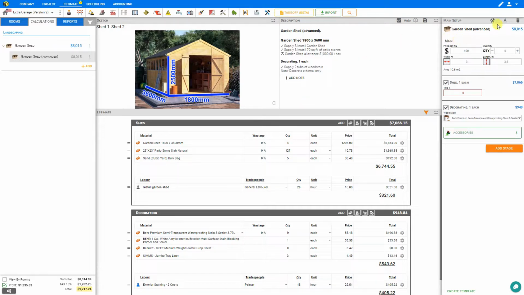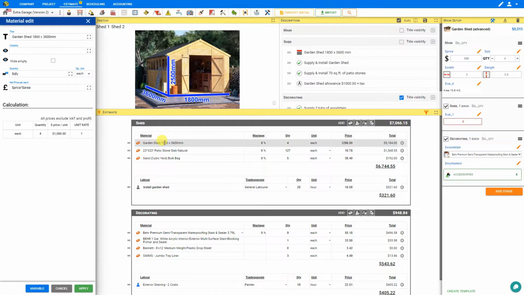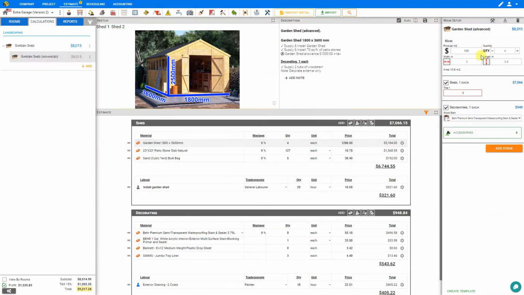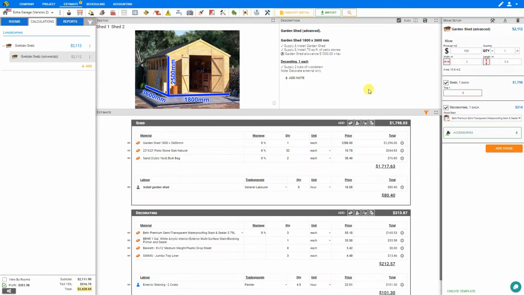So to do that, let's enter edit mode by selecting edit mode here up in the main setup, and our interface highlights in yellow to let us know. Next, we'll select the material that we want to edit, and that opens the material edit pane. And then here, there's a checkbox called hide empty. So we'll check that and then apply. And now, if we exit edit mode, anytime our quantity reaches 0, that material will be removed from our materials list. Let's go ahead and apply that to the rest of our materials as well.